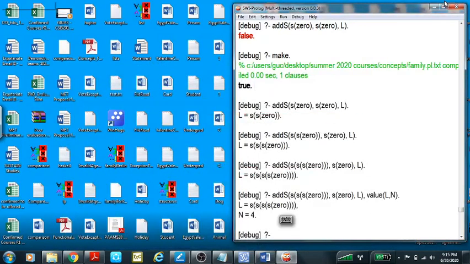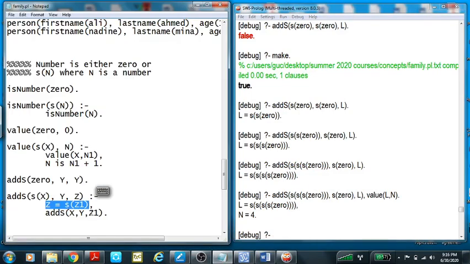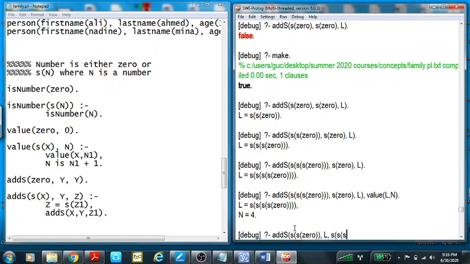Now the question is, if I want to define subtraction, how will I do it? Before doing that, let's take a look at the power of this one. Here it will answer the question of how subtraction will be solved. If I want to perform the following addition, s of s of 0, with something that I really don't know, and the result should be of the form s of s of s of 0, 1, 2, 3, 4, 5. Hope this one is correct.